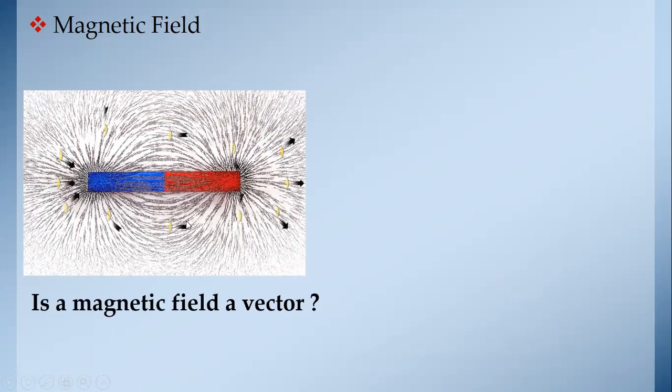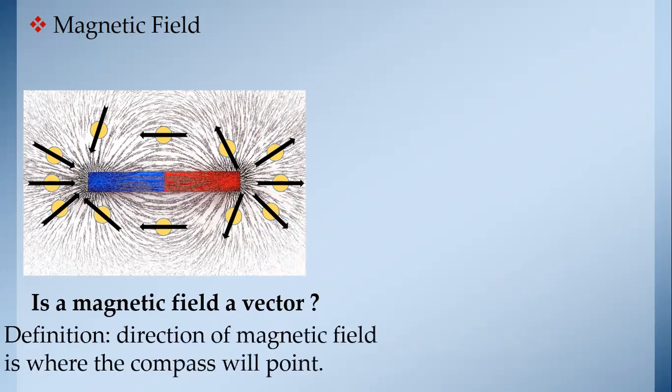And if we keep a compass around it, you will notice that the north pole of the compass is pointing towards the south pole of the magnet. Okay, so in a magnet, there's a magnetic field around it, and this magnetic field is a vector. You can find the direction of this magnetic field by using compasses. Wherever the compass is pointing is the direction of the magnetic field. So in the lab, we were supposed to use a couple of compasses and keep them around a permanent magnet and track the magnetic field lines.